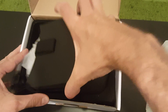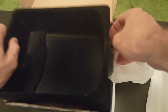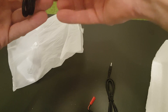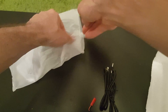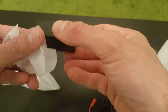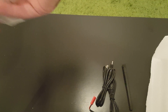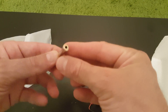Besides the goggles themselves, we get an accessory bag. Let's open it up and see what we have inside. First of all, we're getting this cable that we can use to charge the battery with an external power source, like a LiPo charger. You're also getting this USB charger, which can be used with a power outlet. In addition, we're getting this RPSMA rubber ducky antenna — I recommend replacing it with a Cloverleaf antenna, which will give you better reception. You're also getting this power plug adapter, which is for the EU version, and this audio jack converter.